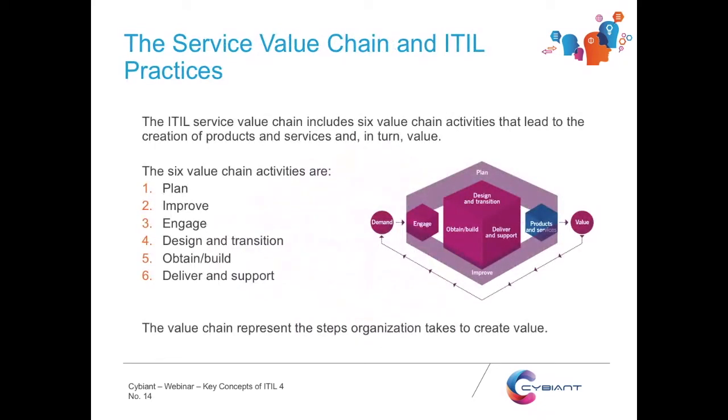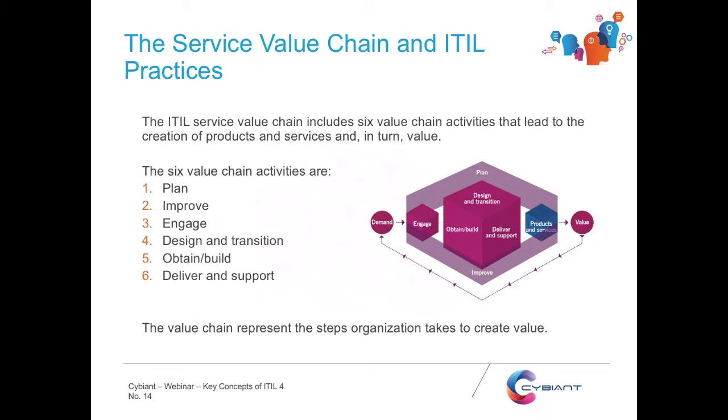So here you see the same picture again with some of the activities, and the 6 activities of the value chain in a little bit more detail. So the ITIL service value chain includes 6 key activities that lead to the creation of products and services, which in turn, as I just explained, return value towards the customer.